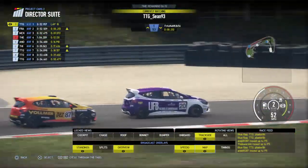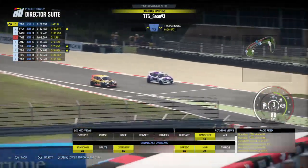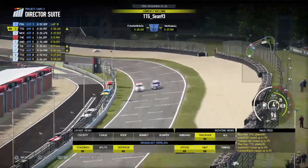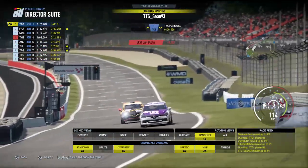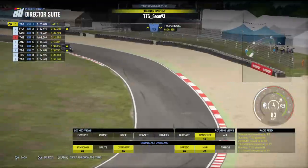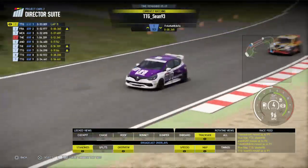Back to the battle for the lead. Sean under pressure. Frank making a little bit of contact on the rear end, just knocks him out of the way slightly. But Frank will have the inside line, and he should have the move done here, in fact. He has got the run and he's got the car ahead, but Sean with the slipstream is going to try and go around the outside, and Frank again just opts not to go for the move. I'd love to see a nice side-by-side battle, to be honest, at Paddock Hill Bend. I think that's what this race is really craving.